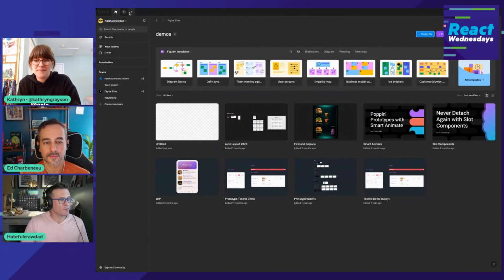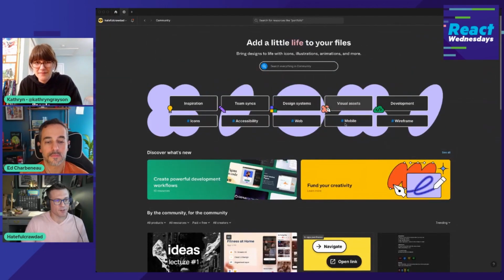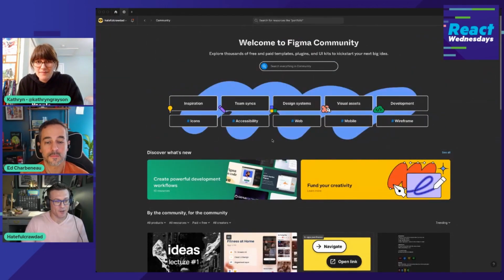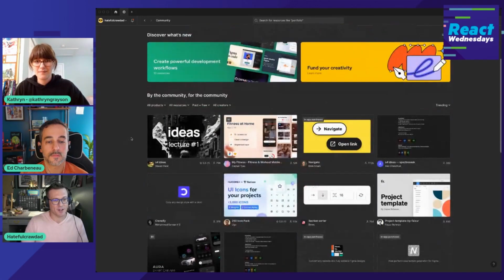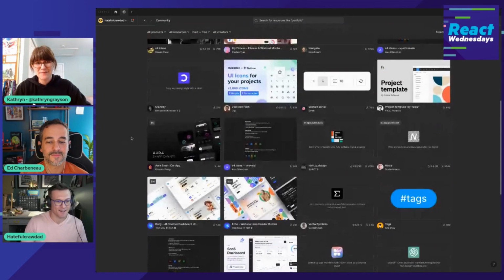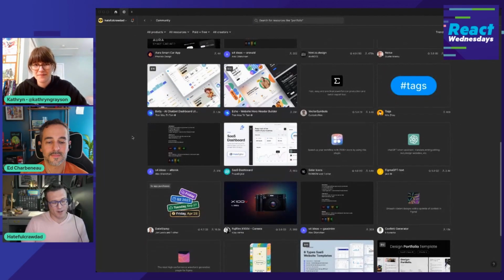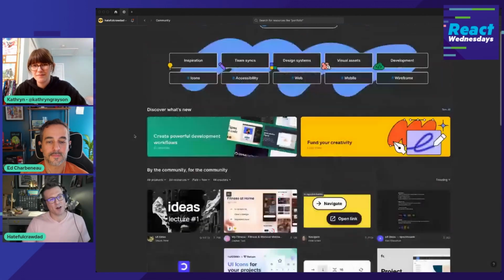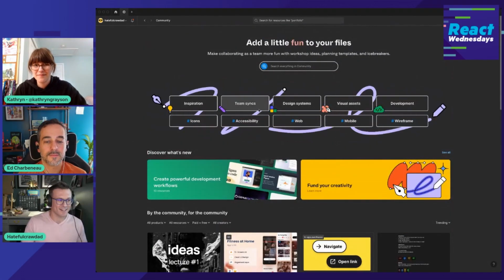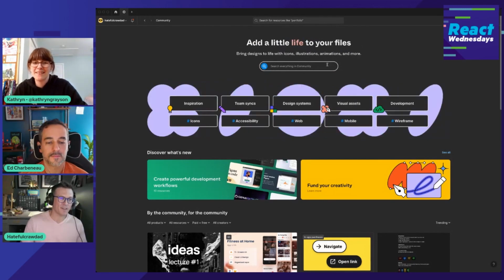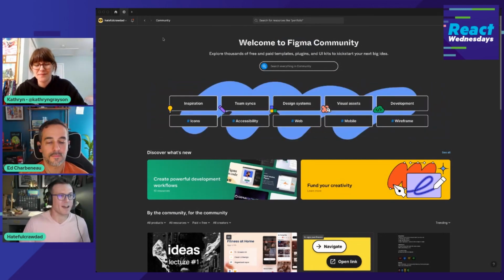So there's a home and community. If you're new to Figma and you haven't checked out the community, honestly, you could just go here and have a whole day of fun trying things. There's a ton of things people have built and they just give to you. If you want to learn how something's built, look at how something's organized, or look at what other design systems are doing, it's all here. There's plugins, widgets, so many things. So definitely come to the community and check things out that people offer. It's a great way to learn, and there are also a lot of tools that might speed up your workflow.